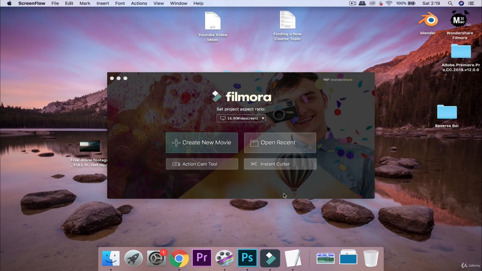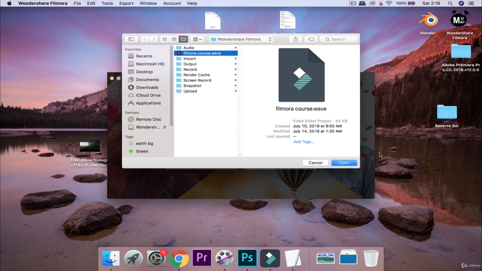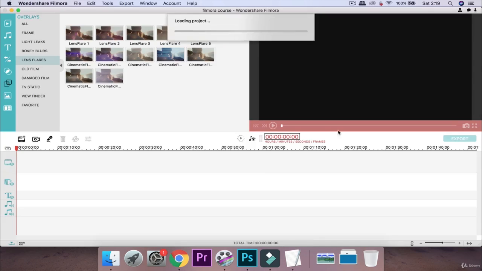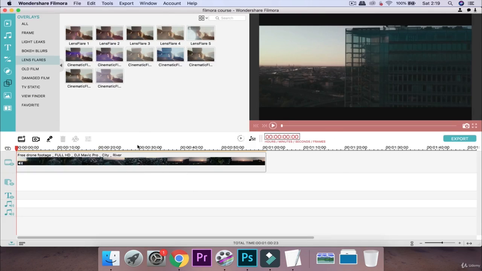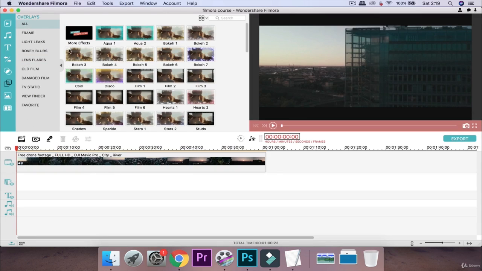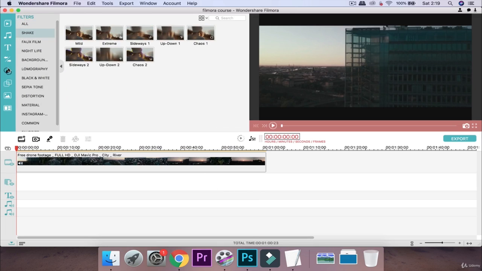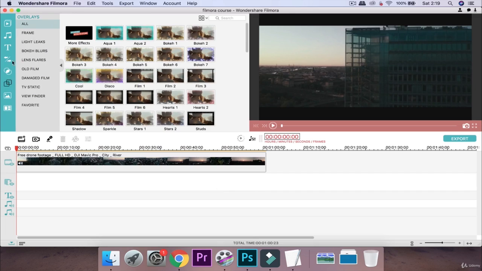So right now we're going to talk about overlays. Let's enter Filmora and talk about overlays. Let's go back to our project that we use all the time. We got the video right here, and of course overlays are right here already opened because I have that set it up. So overlays are located right under filters in this section right here. So all of these effects and all of these options that we have are located right here in this section of the course that we're going through right now.